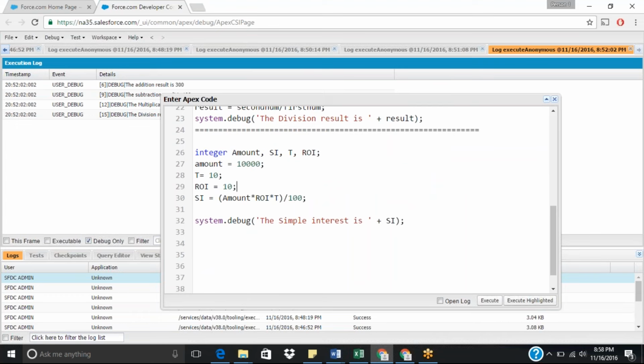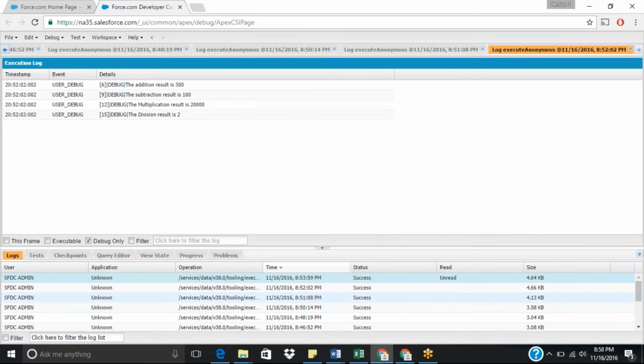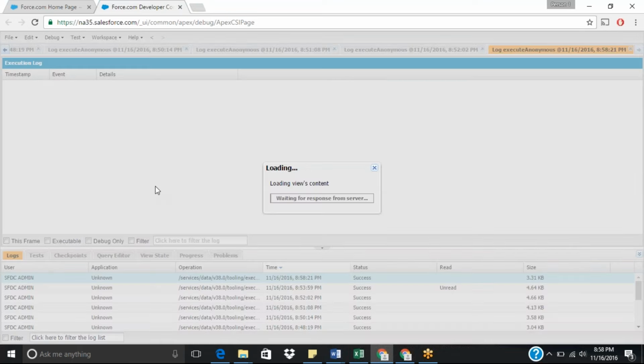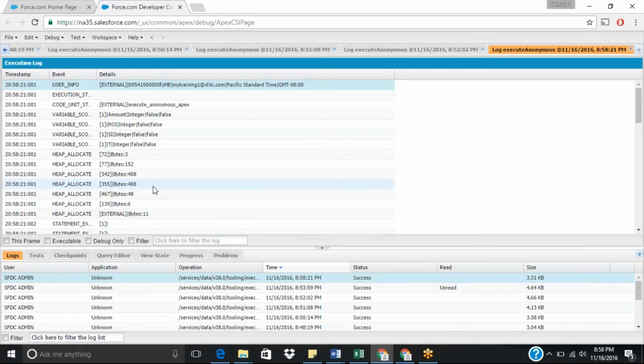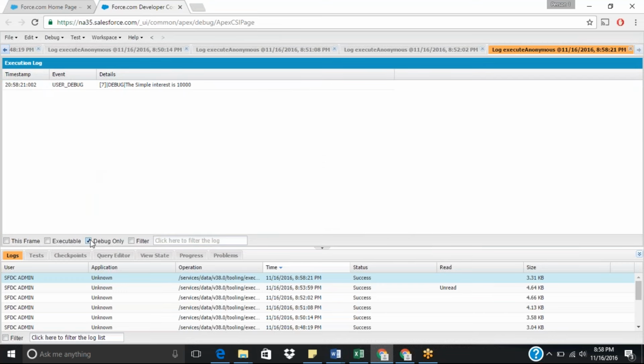Now I have defined the variables and assigned the values, right? And I am defining the formula here and I'm printing the statement here. Let me highlight this piece of code and execute. See? You got the output.